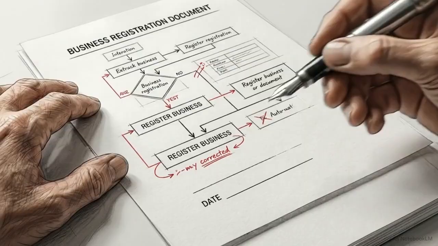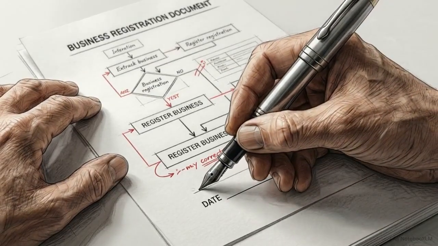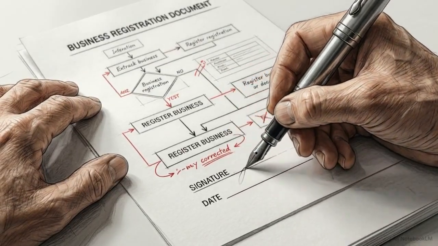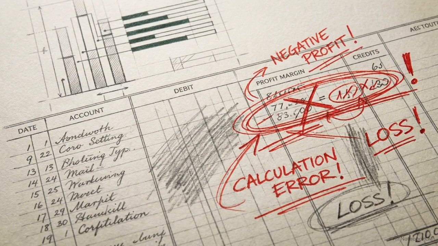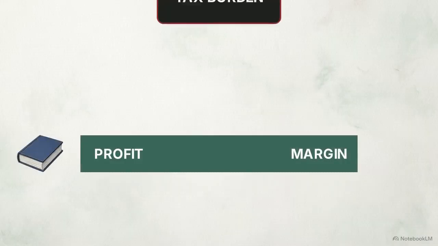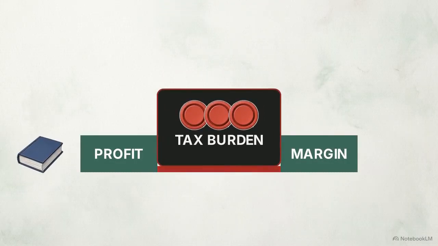Once you cross that threshold, your relationship with the government shifts. You are no longer a taxpayer in the system. You become a mandatory, unpaid administrative agent of the Crown, tasked with collecting and remitting their revenue. Misunderstanding this flow-through mechanic does not excuse you from the liability. It simply means you accidentally absorb the Crown's tax burden directly into your own operating margins.